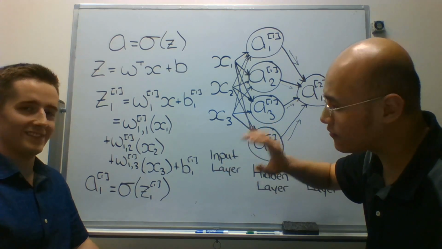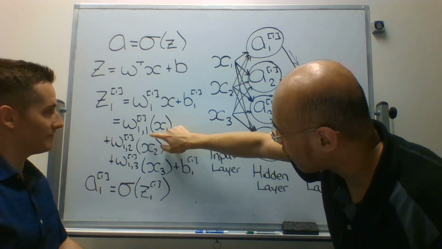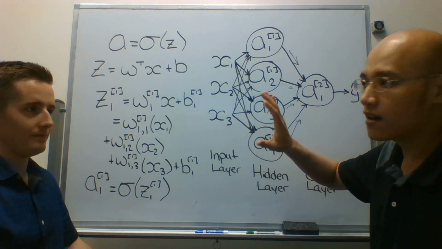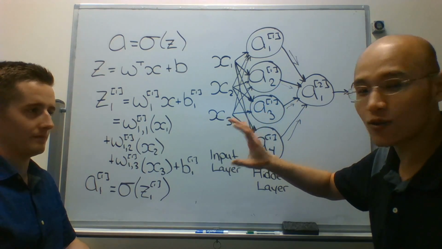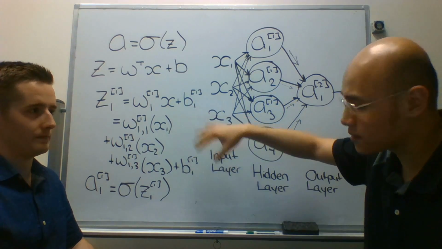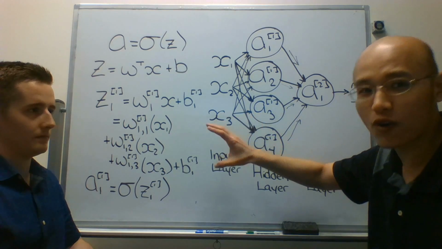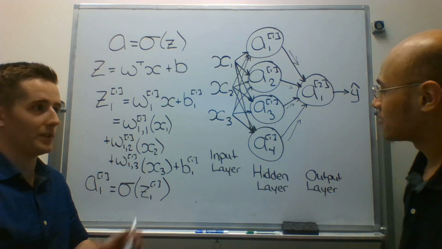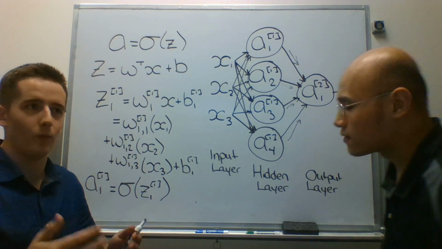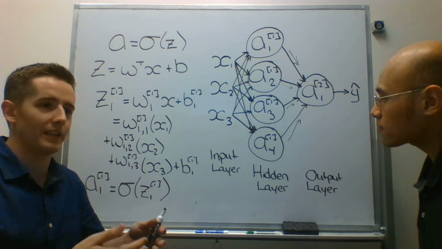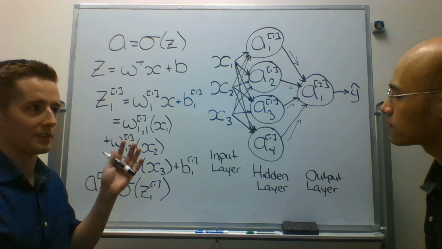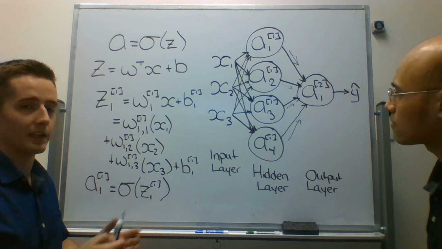Just so that you have the somewhat tedious but very important exercise of writing out all of these subscripts and superscripts, because it can get kind of complicated just keeping track of all of these subscripts and superscripts, but that's how you learn how to represent a neural network mathematically. Yeah, and when you do that, you'll really understand what it is that makes up this neural network, and you can start programming it because you understand how big these matrices and vectors need to be and how to organize them properly.